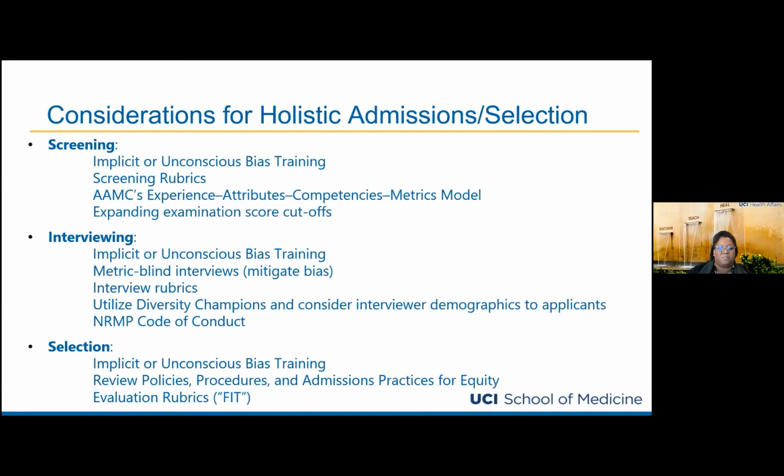And then the NRMP has a wonderful resource as far as a code of conduct to ensure that we're not asking questions that we shouldn't be asking. So there's strong consideration there as far as the interviewing resource as well. And then last but not least, as part of that selection process, it's really important that we are annually, once again, reviewing our policies, procedures, and admissions practices to ensure ongoing and continual equity. So let's first look at screening.